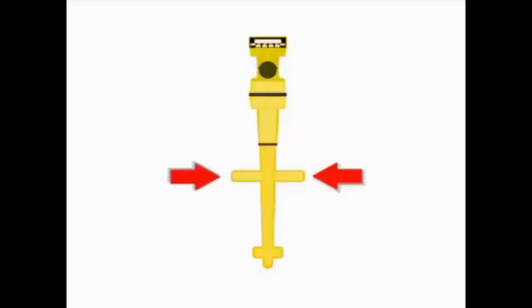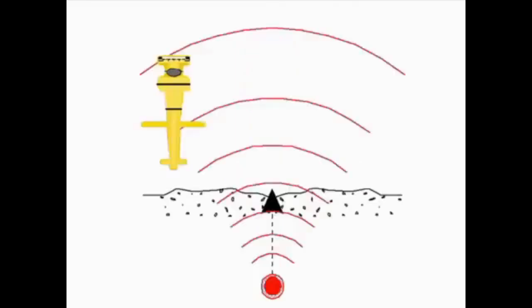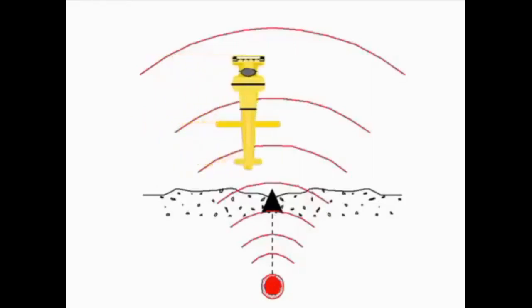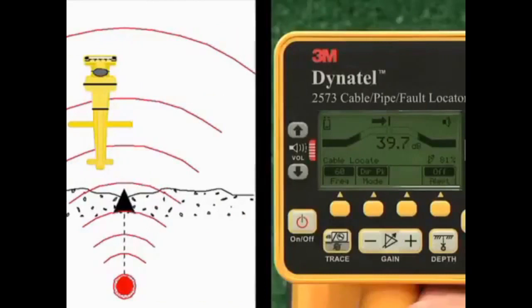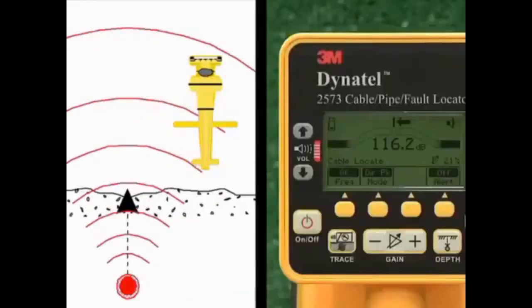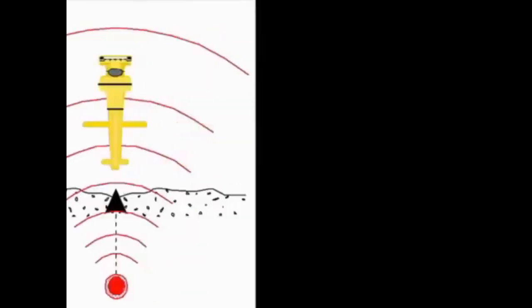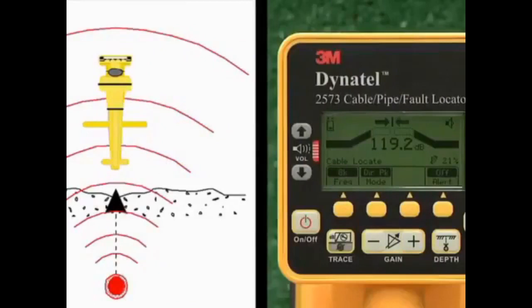In directional peak mode, the receiver's middle crossbar detects the rise and fall of the electromagnetic field surrounding the target facility. This crossbar contains the antennas that operate the directional arrows. As the receiver approaches the electromagnetic field from the left of the target path, an arrow will appear on the locating screen pointing toward the right, detecting the rise of the electromagnetic field. As the receiver crosses the path of the target conductor, an arrow pointing to the left will appear, indicating that the target has been passed. The numerical signal level should be at its highest value, the bar graph should be almost closed, and both arrows displayed when locating a target with an undistorted electromagnetic field.